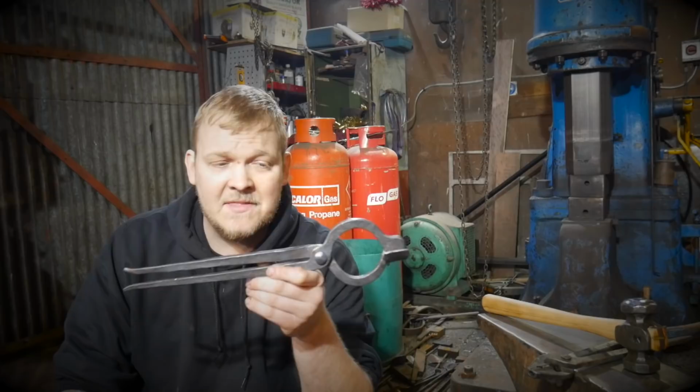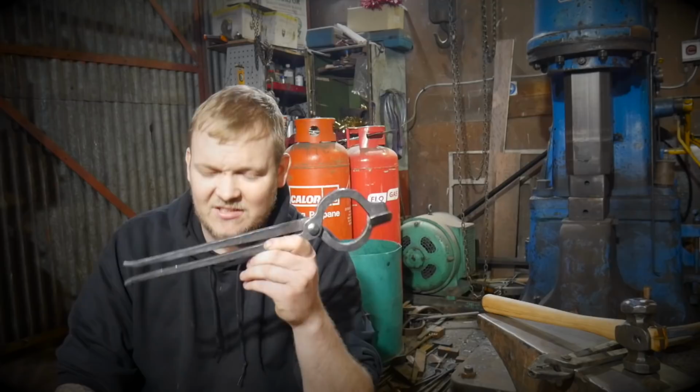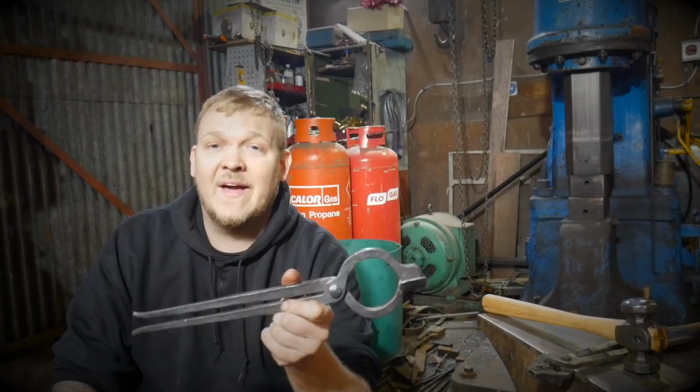But not yet, I'm gonna make them in the new year. And the reasons for that are twofold. The first reason is, I'm not happy with the design just as yet. This could be better, it could be easier to make. So I'm gonna be working on that. I also wanna square away that Poz tong version because I think that is an option.